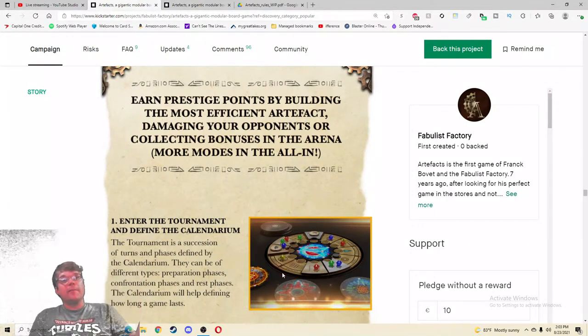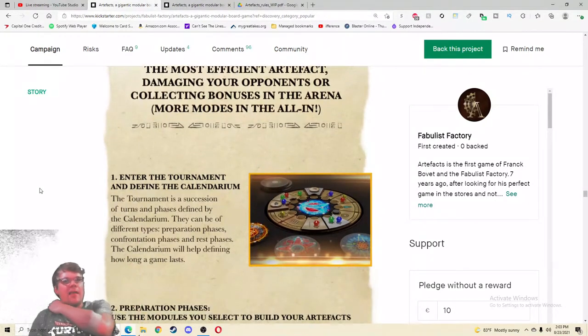Enter the tournament and define the calendarium. Okay, so now we're actually talking about what the other modules are. Spectacular. The tournament is a succession of turns and phases defined by the calendarium. They can be of different types. Preparation phases, confrontation phases, and rest phases.